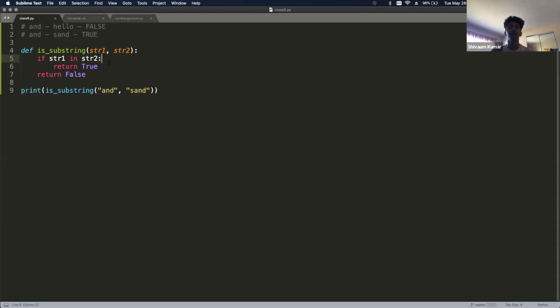I see a question about the else. In any function, since I'm in this if statement and I'm returning true here, once this returns true, nothing afterwards will be executed. I can either do else return false, but it's not really required, because if I just keep it indented outside like that, then once it returns true, the function is done. It will not worry about what's after. But if it's not true, then it will return false, which is exactly what we want. So in this case, the else is optional.